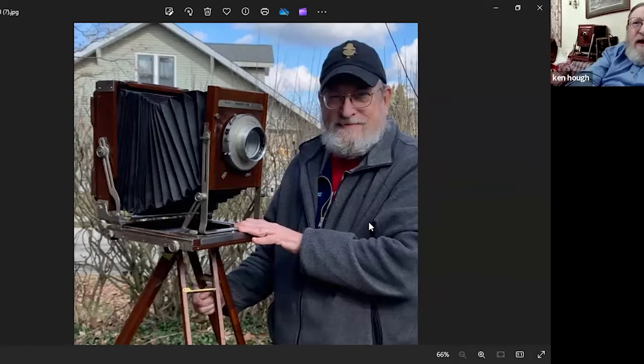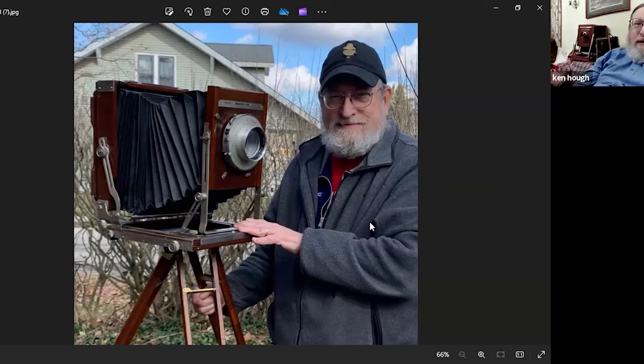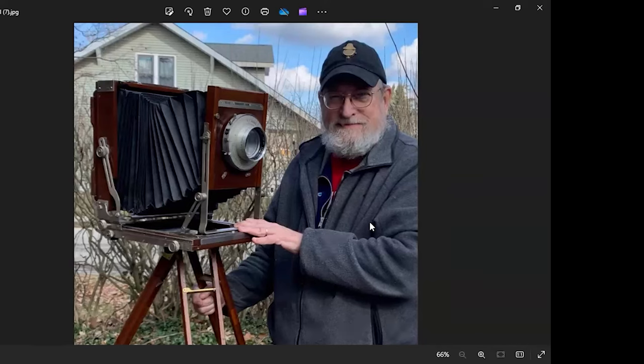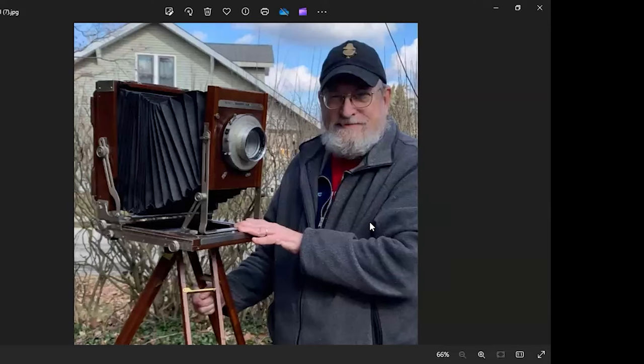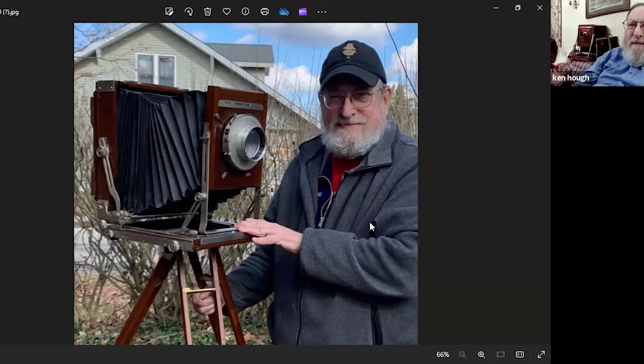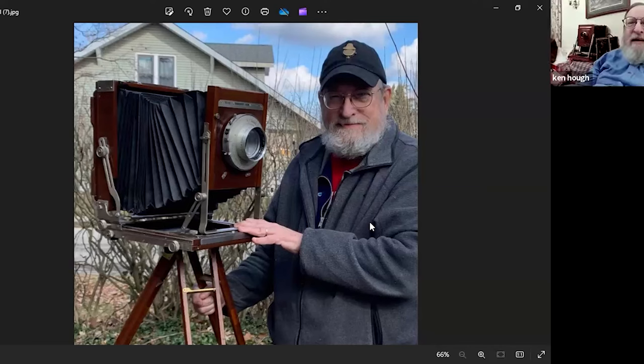Well, color photography in a view camera doesn't make any difference because the lens will shoot color no matter what lens you put on it. But color photography really came into vogue in the 40s. The Deardorff company, I don't really think they concentrated on anything like that specifically, but the lens companies did.